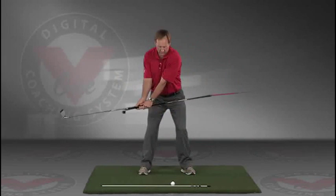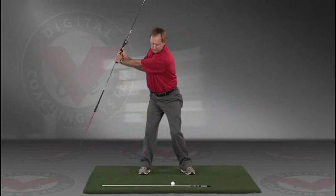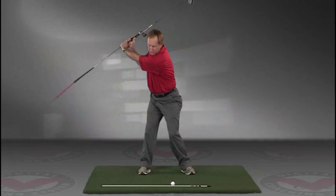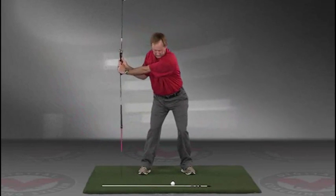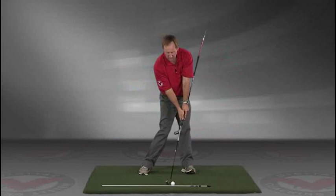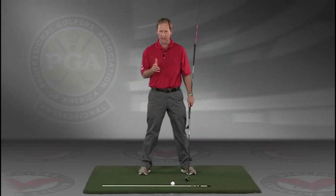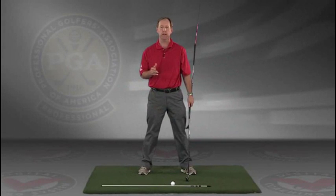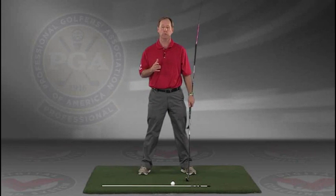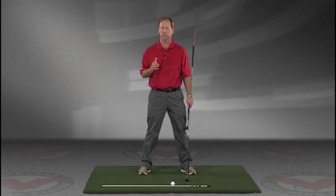This is a great feedback tool — a visual feedback tool — for learning the proper swing plane. Go right to your impact position. I encourage you to do this drill in slow motion, and if you have five minutes a day and do this drill every day, I guarantee you're going to improve your golf swing. I think you'll find this to be extremely helpful.